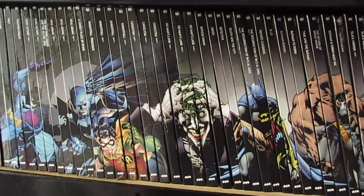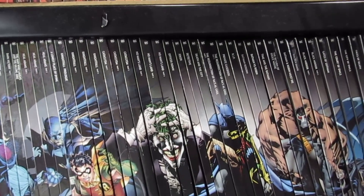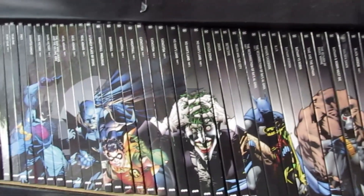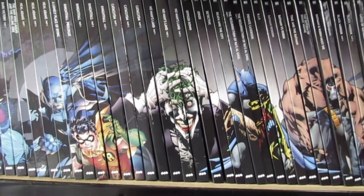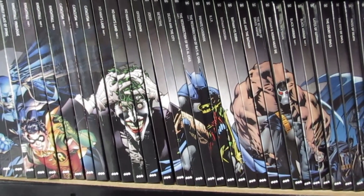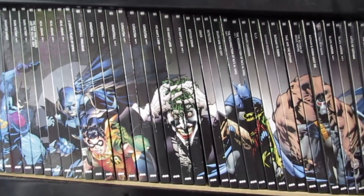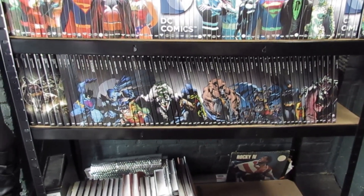Here we have all the books lined up on the shelf. That looks like it pretty much completes the Joker arc — it's a bit slanted because the other books aren't fully aligned, but yes, that's definitely the end of that Joker arc. It looks like there's one more book after Detective, which is going to be the legacy of Jason Todd, but otherwise that's done and the whole collection is looking great.